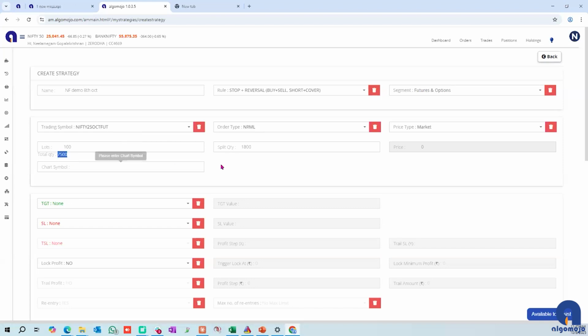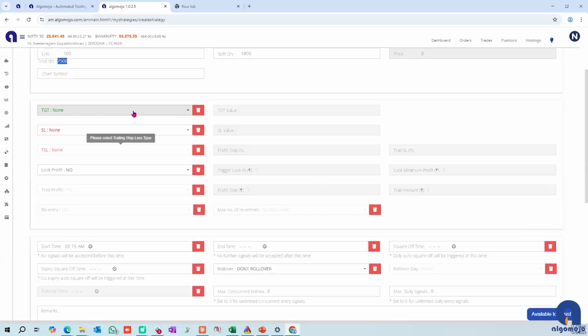Now, these are basic things that one is expected to update when you're trading for intraday or for positional also. However, there are certain optional facilities, such as you can set the target and stop loss. Now, in case your system is taking care of target and stop loss, you can ignore this entire portion.